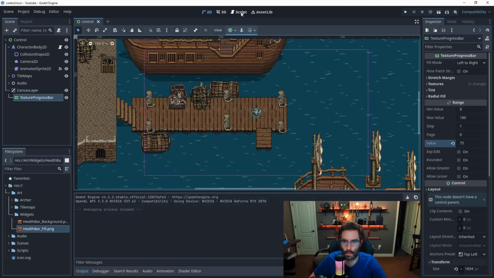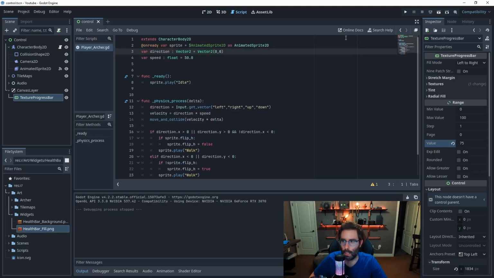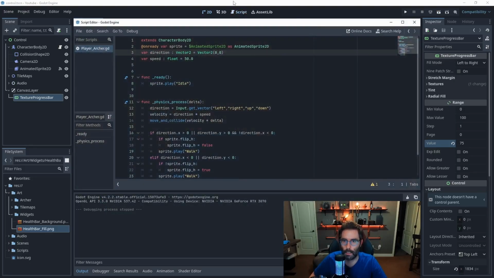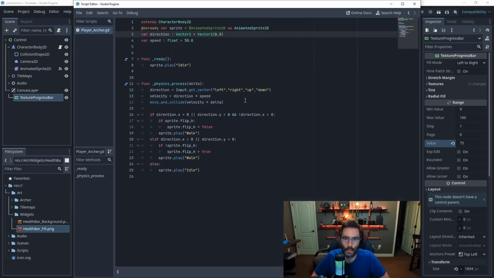So I'm going to come to the script section here, and I'm going to pop this out. The code you see here, you can pause the video and grab it if you need it, but we did make it in the previous video. So if you just want to watch that, or if you want to copy it here, either way.